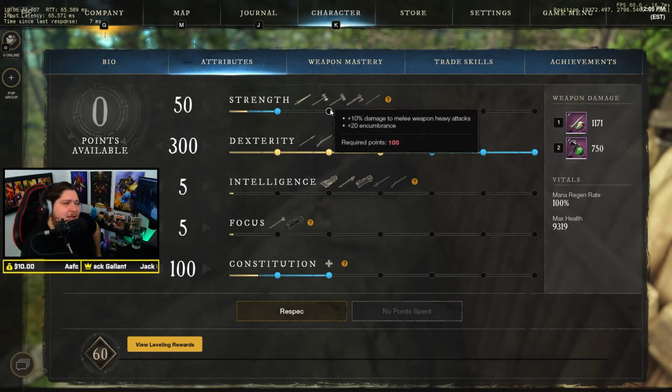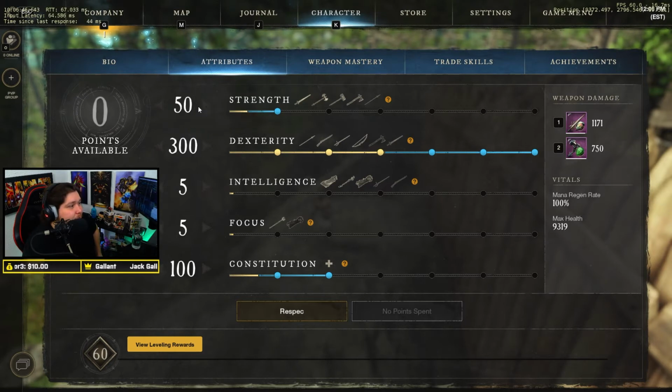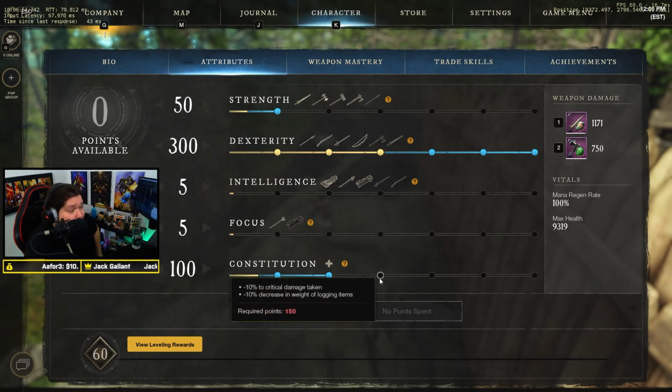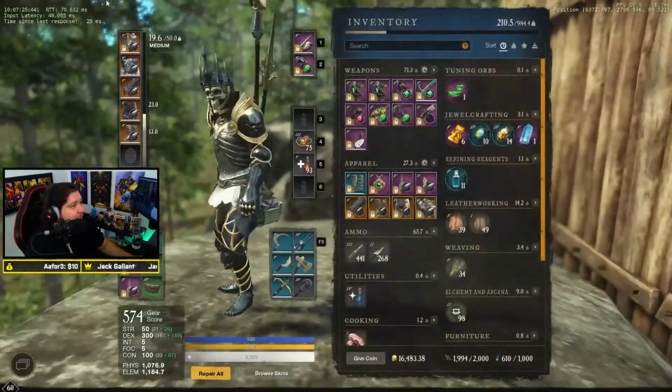But I don't think hitting the 100 marker is really that great, because it's 10% damage to melee heavy attacks. With this build, you're not really going to be doing a lot of heavy attacks. You're going to be doing a lot of light attacks and threading together skills. So I don't really think that is the best option. It might just be hitting 50 more points into dex, or potentially hitting the 150 break point for con, which reduces the crit damage by 10%. That's a personal preference. I would probably put it into dex just to do more damage overall. All right, so now that we covered the attributes, let's actually head over to the armor.